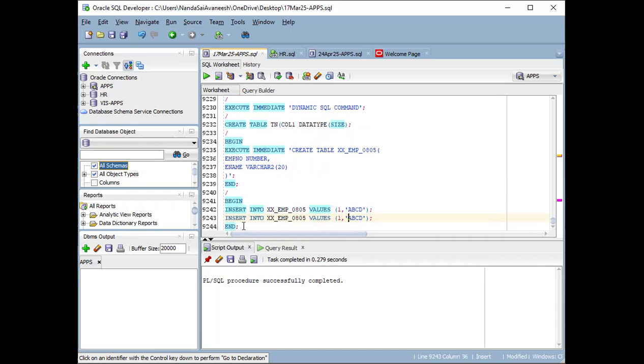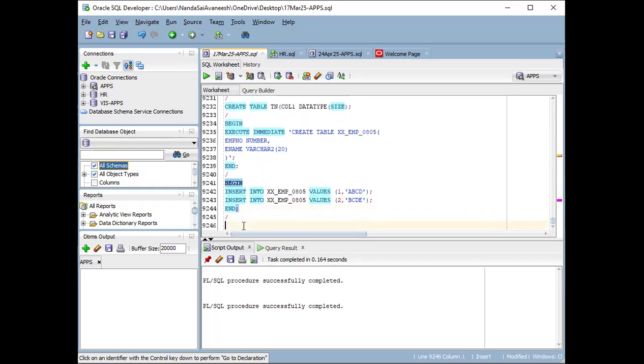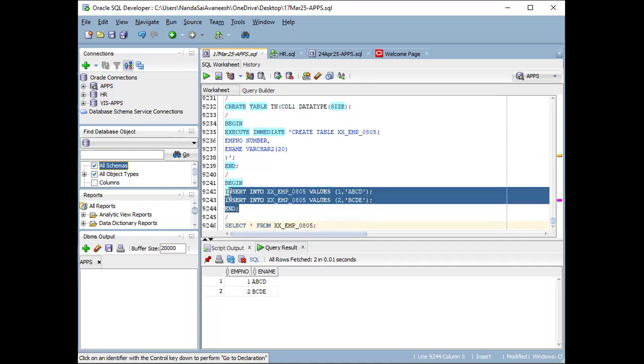Insert into this table values 2 comma HCDE. Now this executed. If you check the table, select star from xx_emp_0805, the two records got inserted with a single execution.